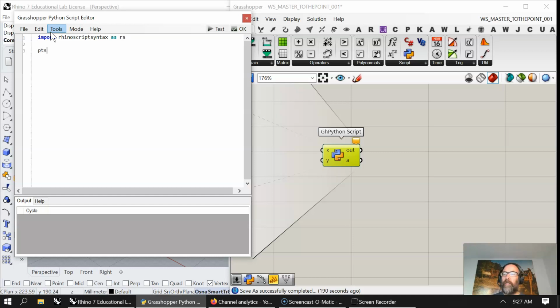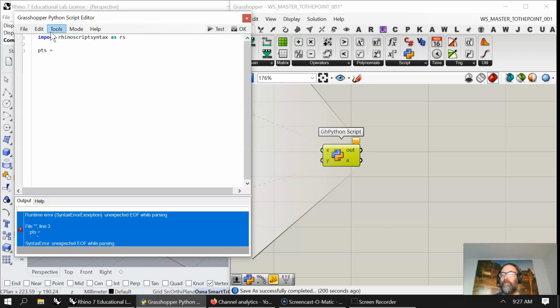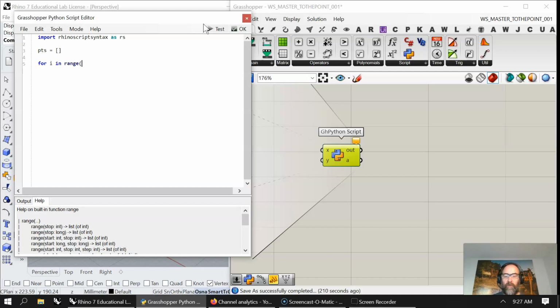Let's create a point list, and you do that by points equals. And if you want a list, you put it within what I think of more as an array because I'm getting into C#, and let's just do square brackets for it. Another space between it, and let's try our first iteration. For i, being a variable, in range, and if we want the range to be something, we can call it anything we want. Let's call it x. Make sure you do your quotes at the end of it.